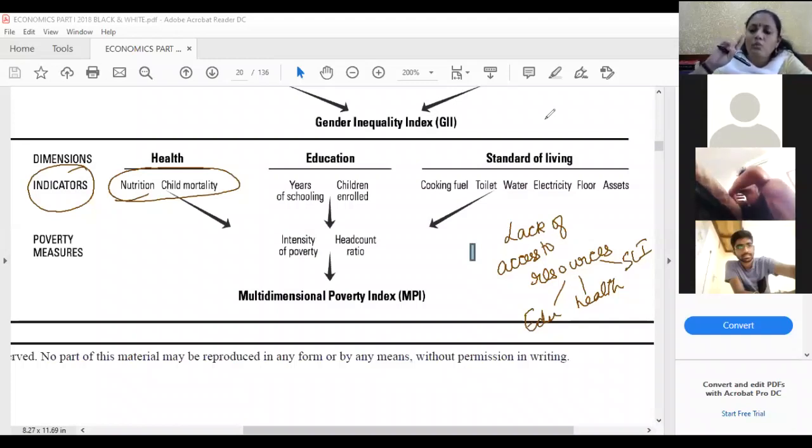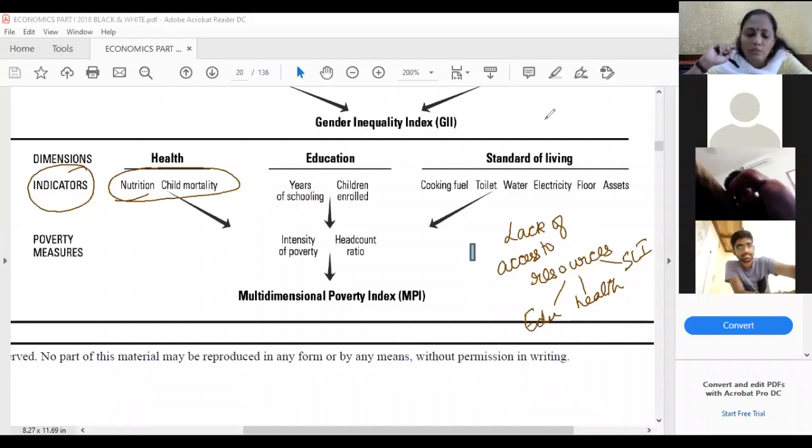So we are going to ask about child mortality in every household. If they have lost a child because of the situation, what is the situation? The poverty situation. That's how we are identifying the household to be poorer, because they don't have even enough nutrition to feed the children and bring them up properly, or they are not having enough resources to take them to the healthcare facilities. Any of these reasons, if they have lost a child less than 5 years old, we are going to call it child mortality.